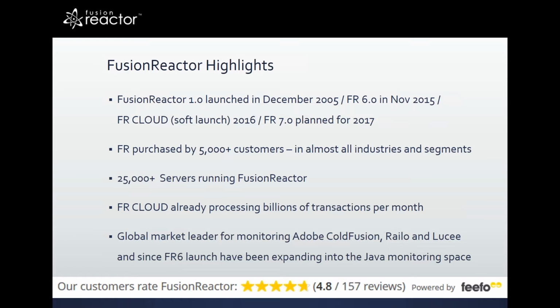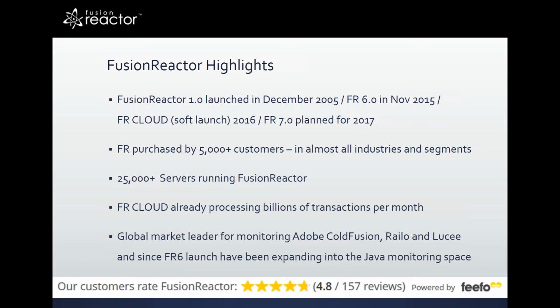And what's coming up? Now we've got FusionReactor 7, which is planned for this year. Hopefully that won't be too long. We expect FusionReactor 7 should be out by summer. So FusionReactor has now been purchased by just over 5,000 customers since we launched. Those customers are really in almost all industries and segments. We've got over 25,000 servers running FusionReactor. And with FusionReactor Cloud, we're already processing billions of transactions per month.